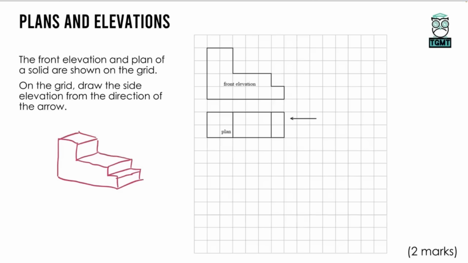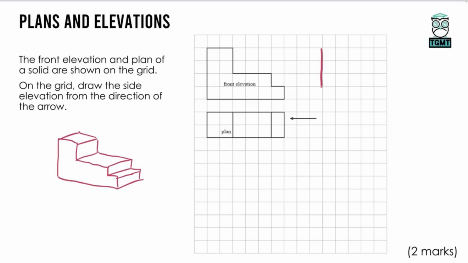It's not asking us to draw a sketch of it, but you can see now from the plan, you can see this part where there's 4 there, which is on the top here. We've got this next part, which is just there, and then this little step is this bit here. So that's what we can kind of see from above. Now, that makes it a lot easier when you can sketch it, but you don't need to sketch it, because if we are going to draw a side elevation, we know from the side it's going to be the same height as the front elevation.